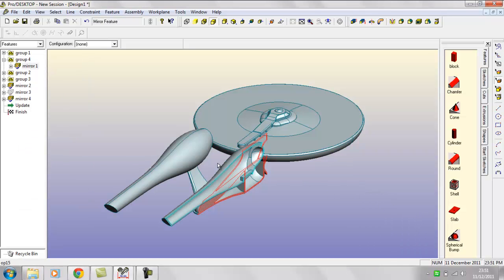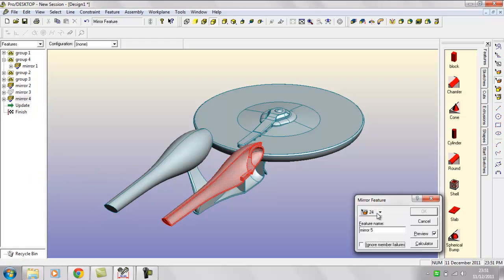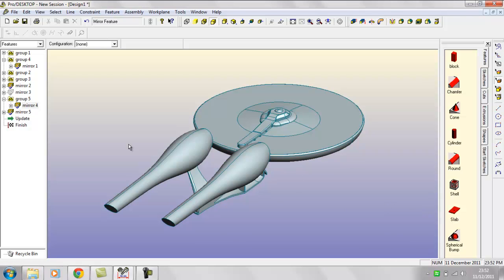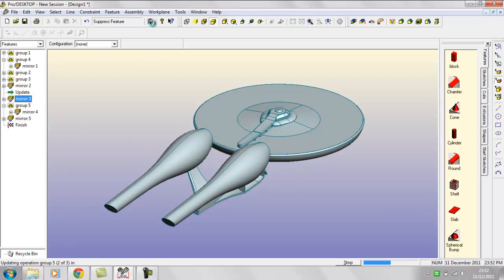Now I'll just need to mirror again just to get the other side of that one, and then we'll unsuppress the body and that'll be it finished. So mirror, as usual, there we go, done. Okay, so that's the two engines, and then we'll just unsuppress the body, and there we have it.